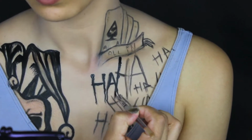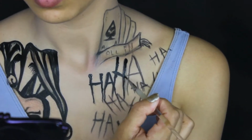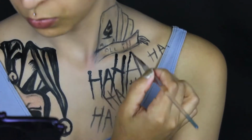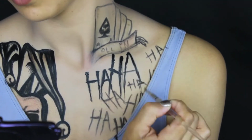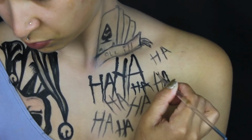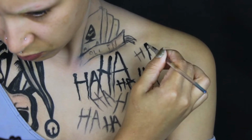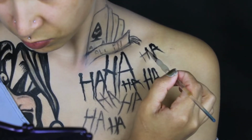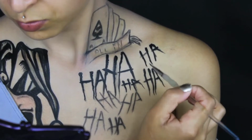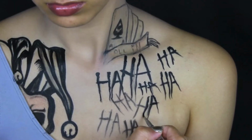For the laughing bit, I did sort of squiggle it pretty harshly up top and then kind of faded it out. If that makes any sense, I don't really know if it did. Y'all can kind of see what I'm doing here. You could also alternatively do drips, so taking a lot of water on your brush and then placing it really tightly to the skin so that it drips down. I didn't quite want to do that. I sort of like the way that this looks a little bit better, but options if you would like.